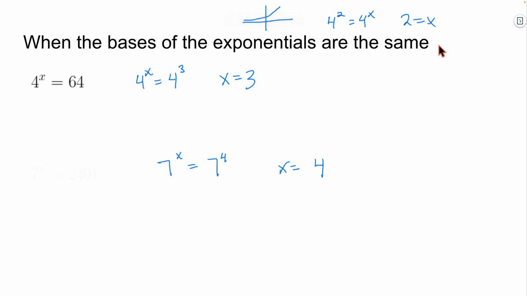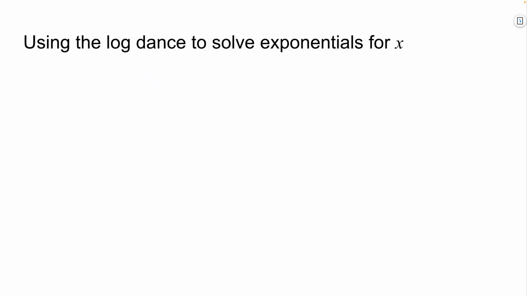Let's get to another technique using what I call the log dance. And what is the log dance? We're going to convert the exponential to a logarithm function. Again, it's not really a calculation, it's a dance. So if we have some base to some exponent equals some output, the log dance takes that. Remember, the base stays the base, so we'll get the log base b.